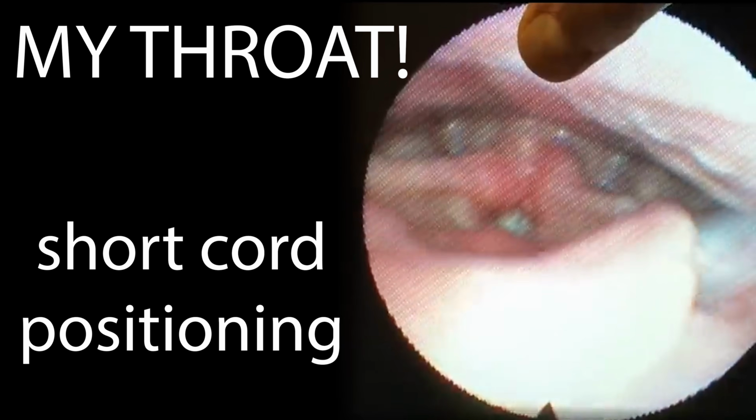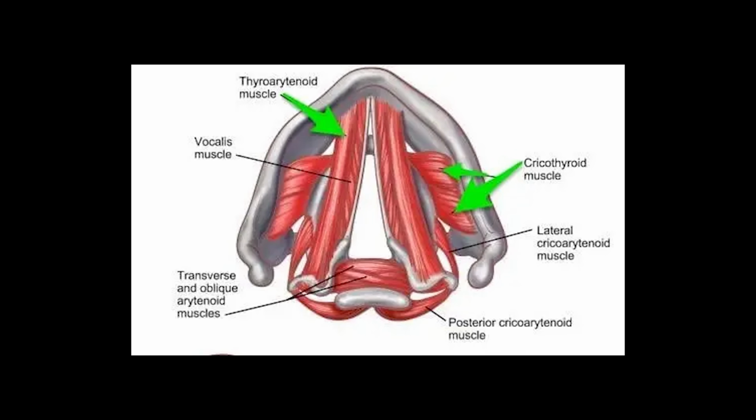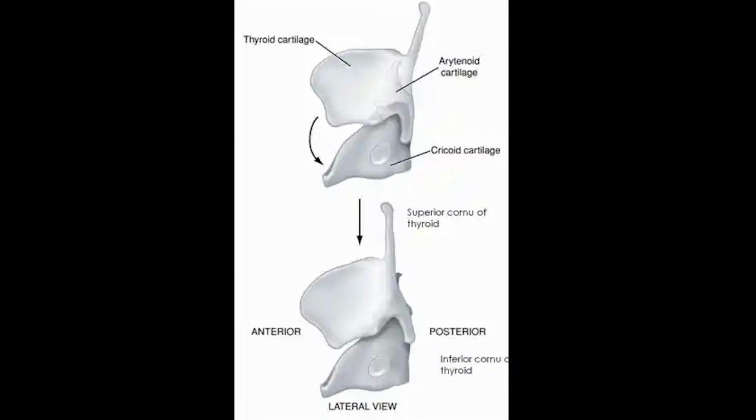We've also got the CT muscle. The CT muscle is utilized when we are in our head voice or falsetto. The CT muscle, located on the exterior of the larynx, when engaged, causes a tilting or rocking of the thyroid cartilage, stretching the vocal cords, which is what represents that lighter, higher pitch.